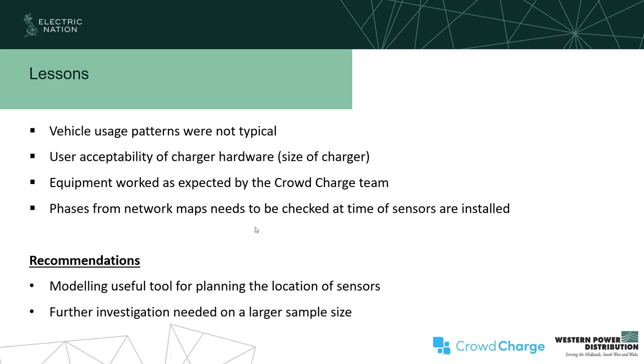Did you try more high resolution charge profiles? The charts look like they were set at half hourly. That's correct — for this mini trial the profiles were in that sense simplistic. The Crowdcharge platform working as a full deployment would work at any time scale, because things happen when they happen — cars plug in at all kinds of times. We have worked with different kinds of resolution, but for this trial it was just set at half hour.